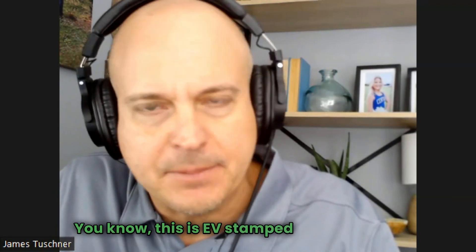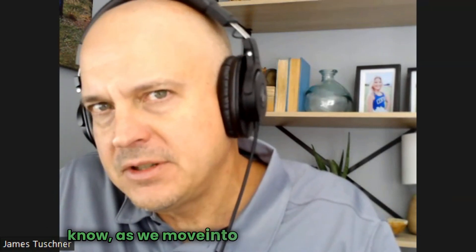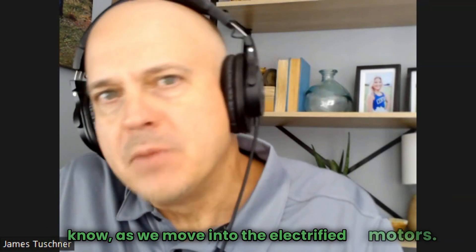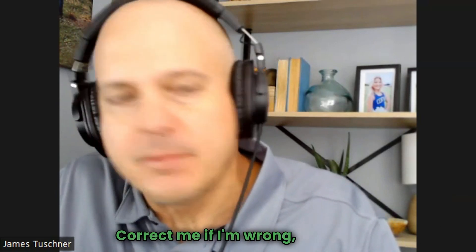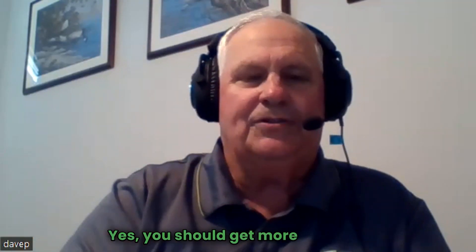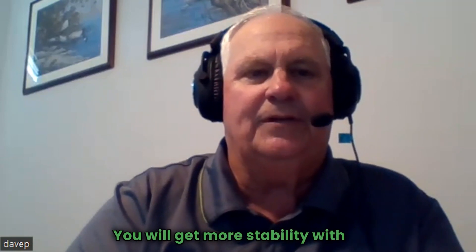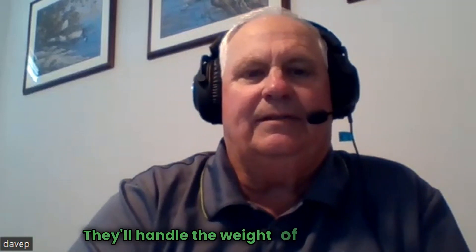This is EV stamped — electrification ready. As we move into electrified motors, it's very high torque. That polyester and more stability should help with that. You will get more stability with it. Those EV tractors are no different than cars — they're very heavy. They have a lot of torque because of the batteries, so you have to build those tires where they'll handle the weight of the machine.